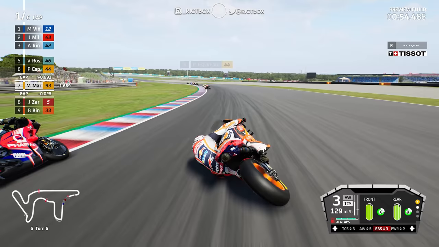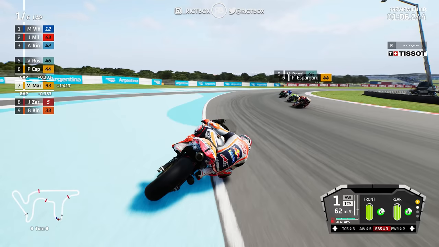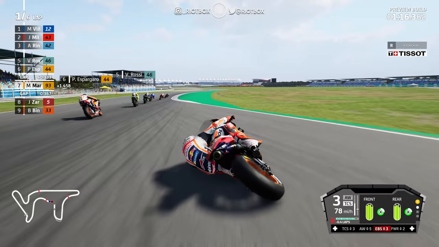I think it's just stopped some of that sliding of the back end coming around. Whoa, just like that. But that was more down to me rather than engine brake. But there we go, into P7. Paul Espargaro, our teammate there, just ahead, and Valentino Rossi, P5 on the Petronas.